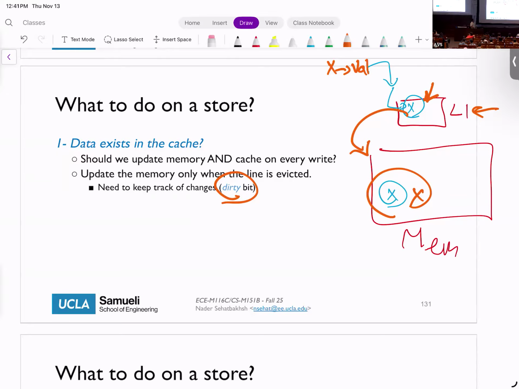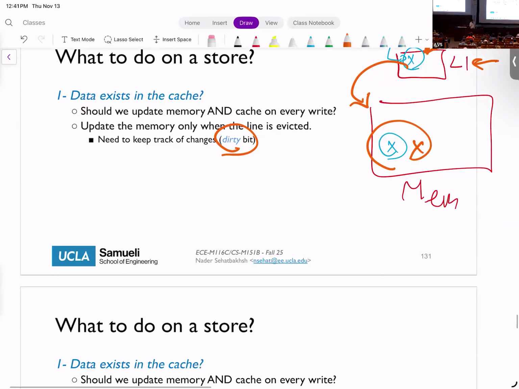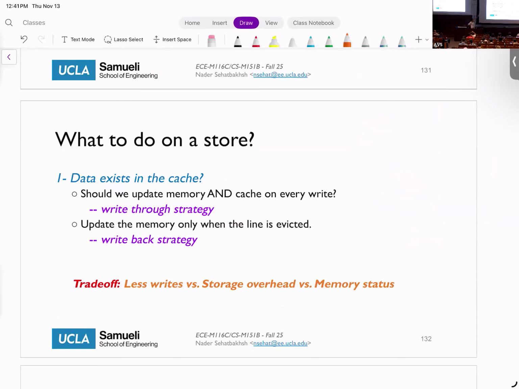The difference between these two, later you're going to see the difference. But by the way, the first one, where you update the cache and memory together, is called write through. The one where you update the memory only when the line is evicted from the cache is called write back strategy. The reason that you like the write through is, imagine that this line needs to be read into another cache. If this line needs to be read from another cache, then it's going to take more time to load it into the cache, because now I need to first write it back and then load it into another memory.